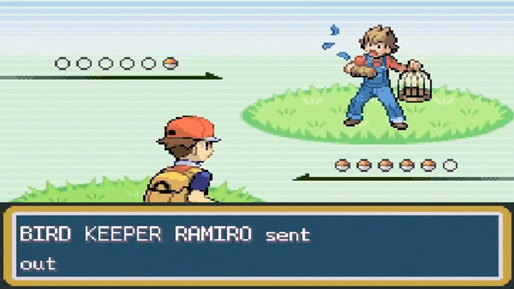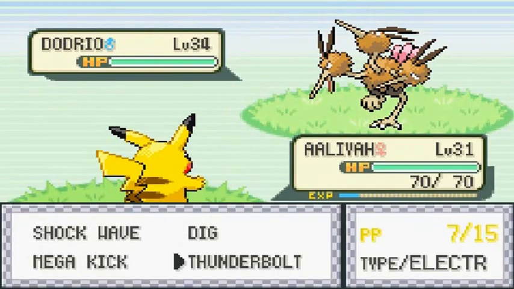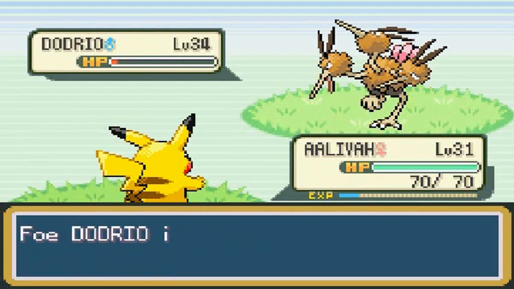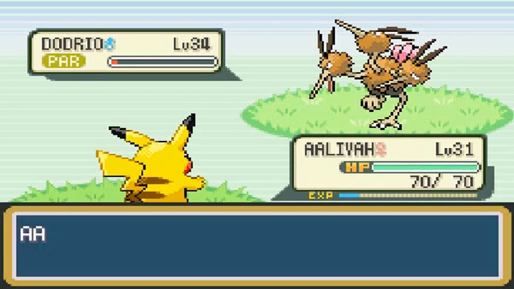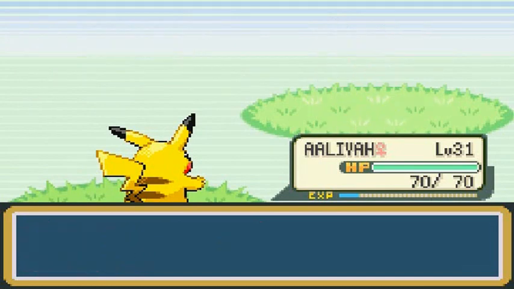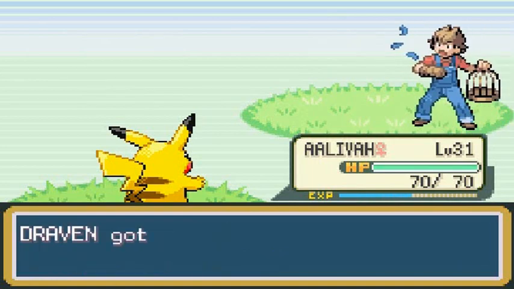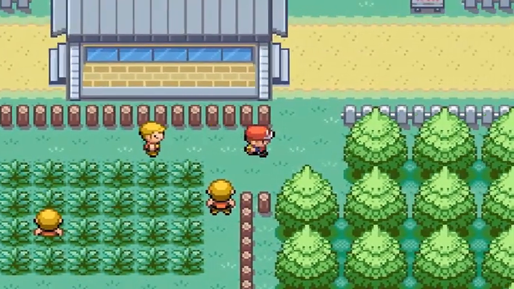So here we go. Taking on Bird Keeper Ramiro, and he's coming out with his Dodrio. Ramiro and Dodrio. That sounds awfully familiar. So here we go. Thunderbolt for the win. Oh yes. And wow, nearly makes this Pokemon faint, but look at that. It gets paralyzed, and it can't move. That's right. We're going to finish you off. Shockwave. Okay, so the third half of this is actually working for me. It's just a little bit annoying that we're getting our butts kicked every so often. So there you go, beat this guy, and he's like, I had to bug you. Exactly. Pun intended. Okay, so that's that. Let's get the heck out of here.